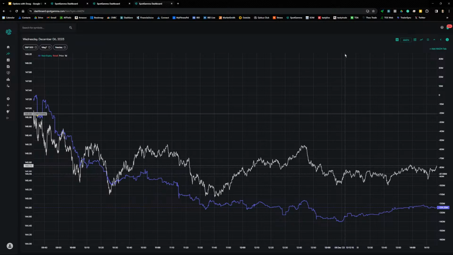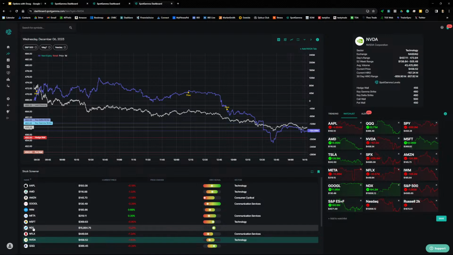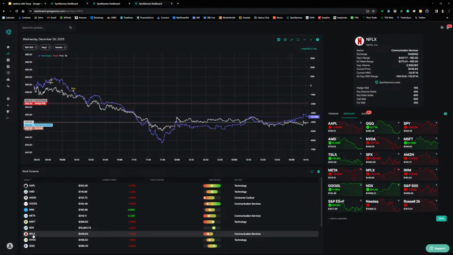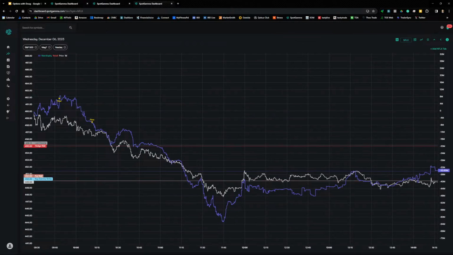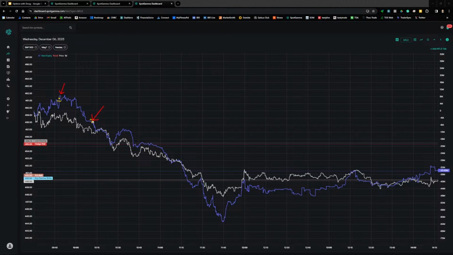The next, Netflix. I'll go through my list and then we'll take a look at NVIDIA and AMD. Netflix next. Bearish day here in Netflix. Again, pretty timely flow alerts indicating significant options activity, helping to alert you to a potential short.